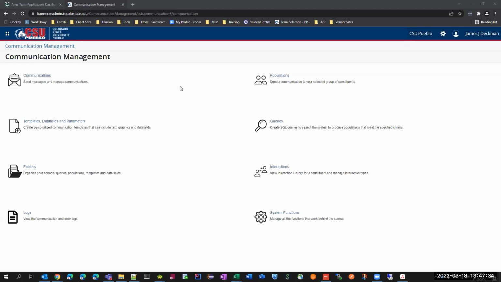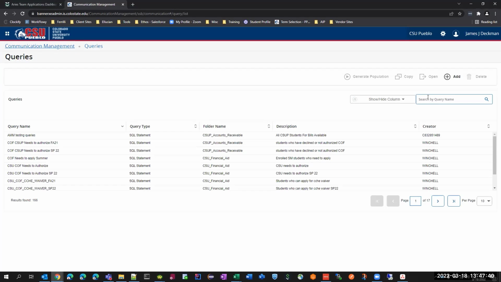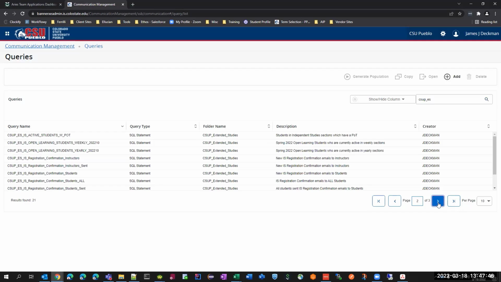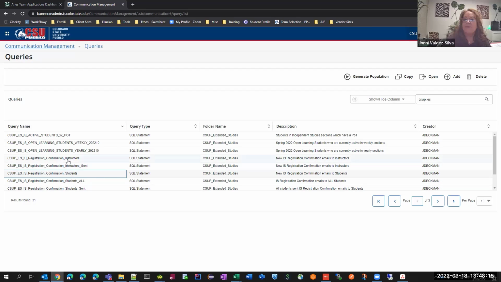But I think we did it before with the queries we created. I'm trying to remember what they were for the other ones where we were creating it for instructors and students. These two, this one and this one, are pulling the same thing. Basically the instructors one is pulling the instructors for all the students, for all the courses that these students are in. As long as the data is in Banner, we can get to it. If that makes sense. Yes, thank you. You're welcome.